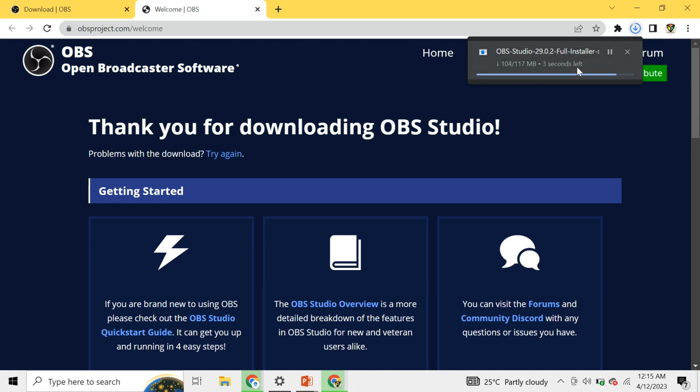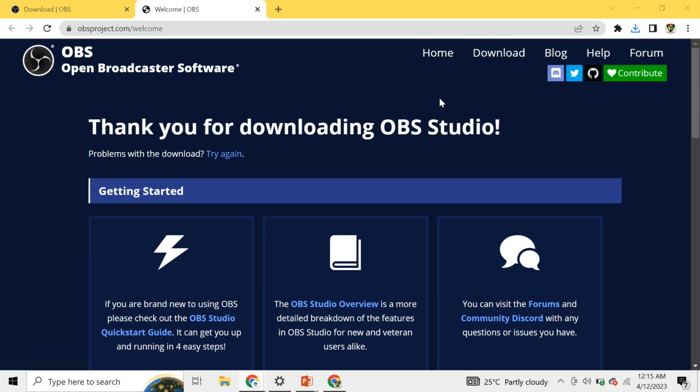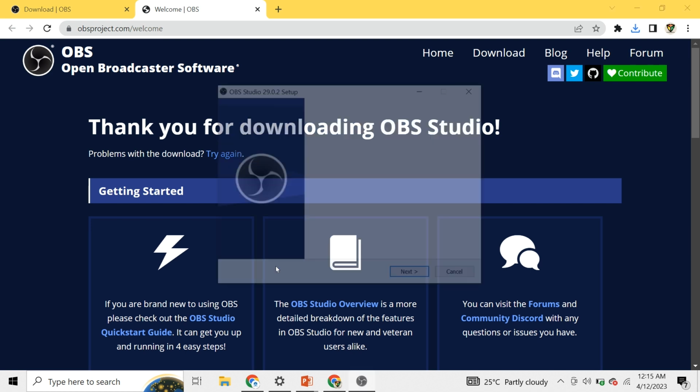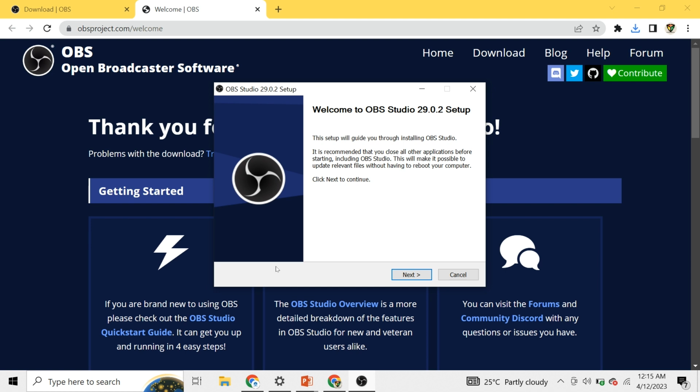So once the download is complete, done. Let me hold on small. Okay, completed. I can just click on it and then it's coming. Now you see this. Do you want to allow this app to make changes to your device? Verify that you want to, because I downloaded it from the website, so I'm very sure of the publisher. So I'll say yes, and then it will start this installation process.